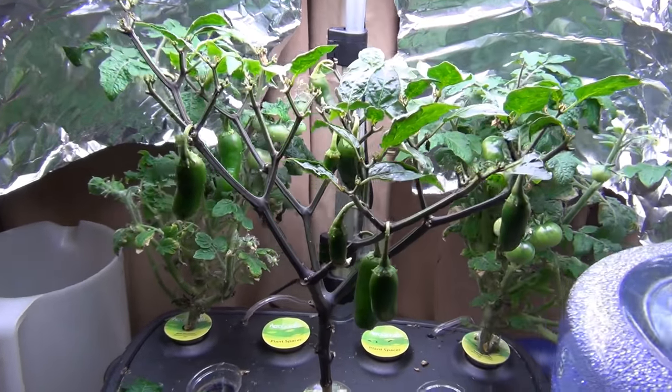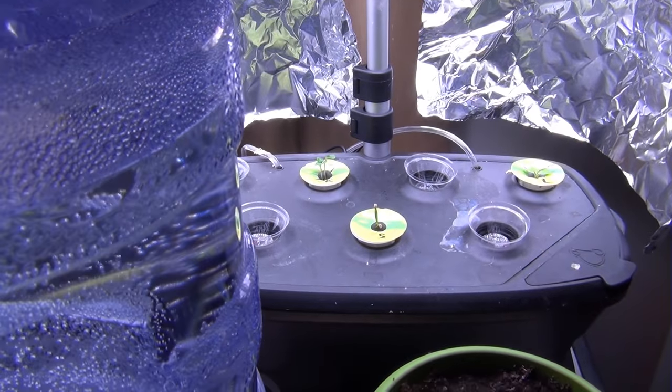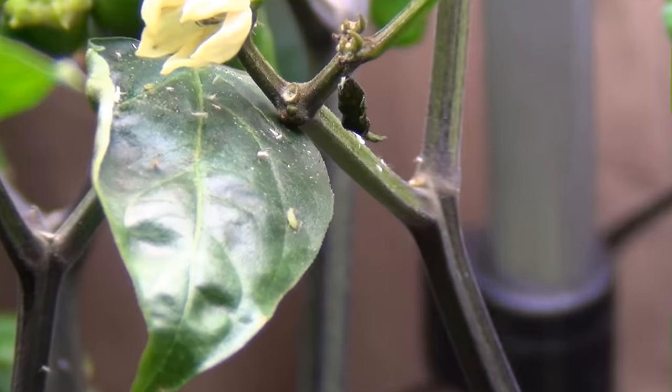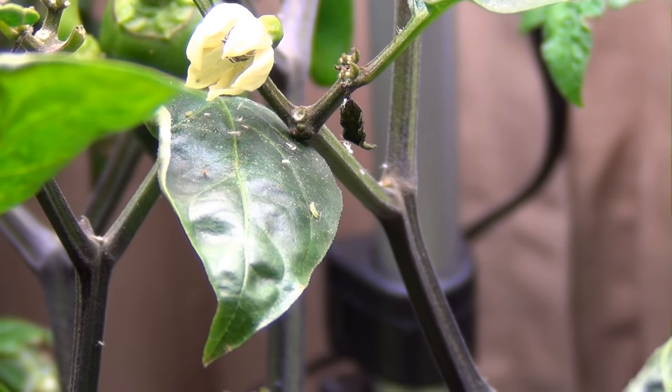Alright guys, so here's my indoor garden. Got an arrow garden here, and then I got another one over here that I'm starting up. But this one, I had some bugs. I had some amphipods, and I did a lot of trimming and pruning to get rid of most that I saw. I'm trying to zoom in here, you can kind of see on that leaf there's a few.